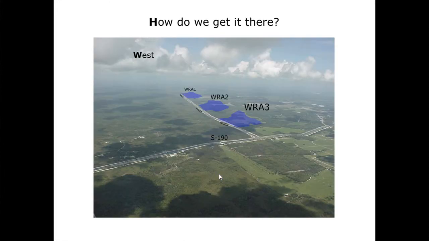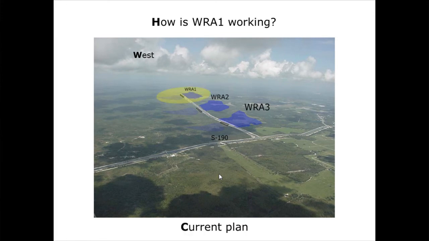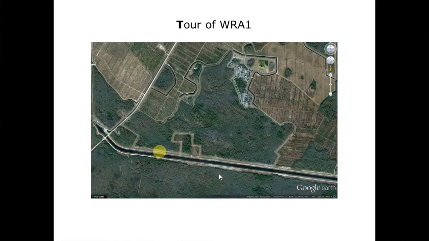And how would we be getting that water there? The current system is set up to have water from the water resource areas flow under the siphons into the natural area to the south. At least there was verbiage given to that. And currently, one water resource area and siphon are operational. And let's do the quick tour of that. What we did is we drove along the north side of the West Weir levee to stop at outfall 1A, to stop at the siphon, and to stop at outfall 1B.